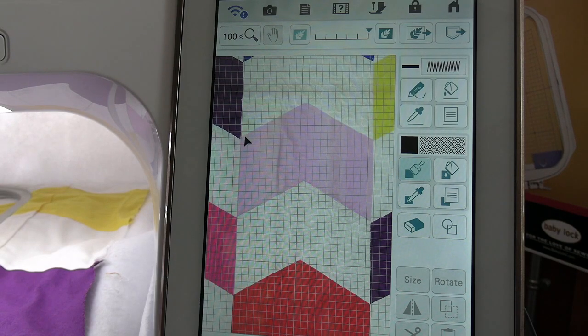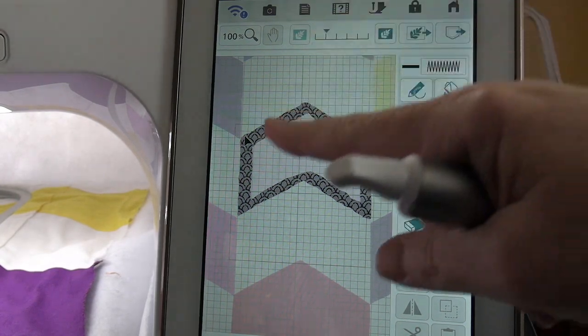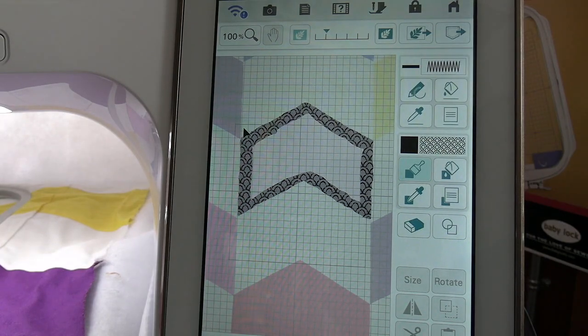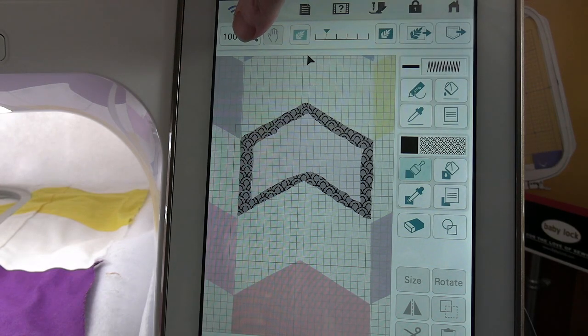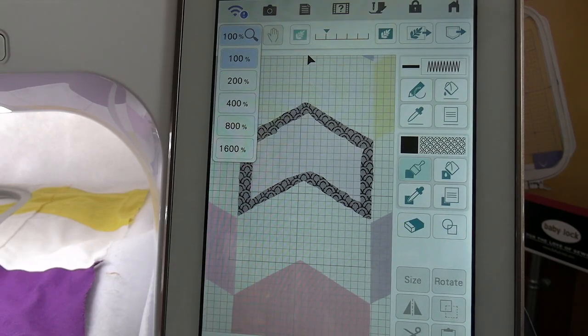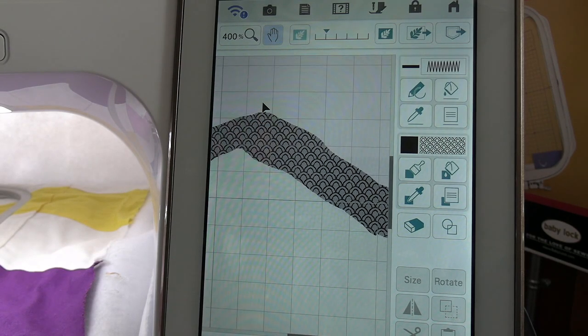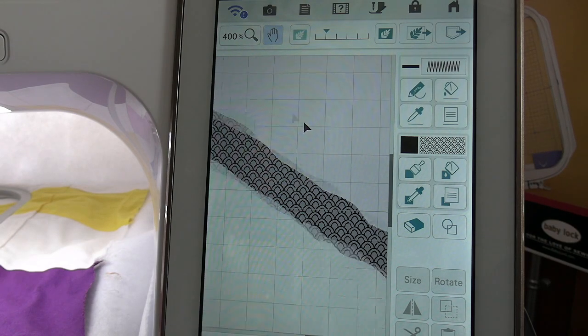Now I am way better at drawing that line with the stylus than I am with the mouse, so I'm sure we're going to need to make some changes. Let's just lighten the background, and as I lighten the background you can see the outline that I have made. Now if I need to fix that, which I'm sure that I do in a couple of places, I can zoom in and let's go 400%. And then what I can do is I can use this pan button and I can pan around the design and see if I need to make any changes.